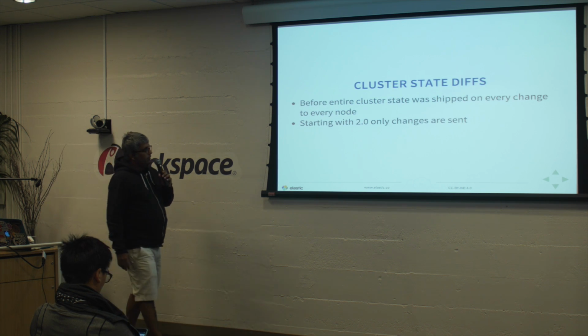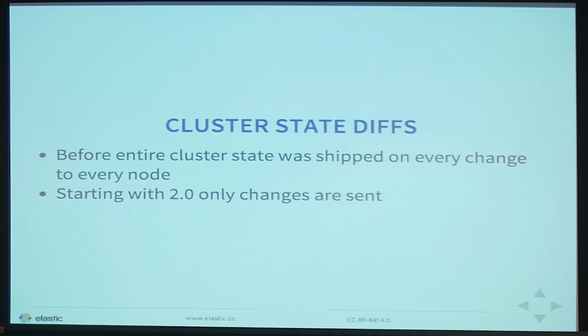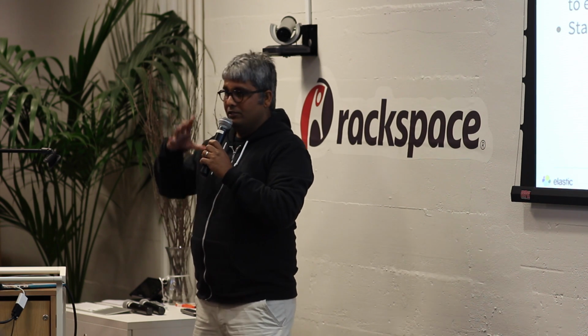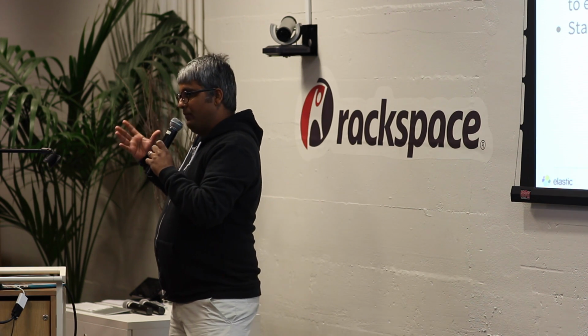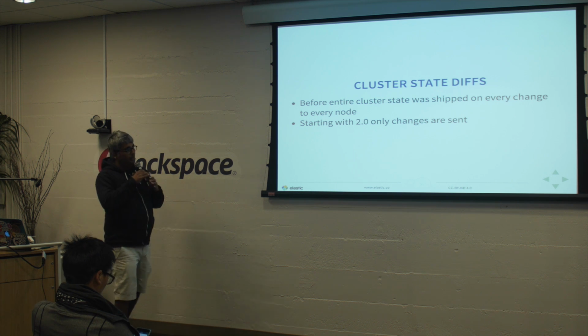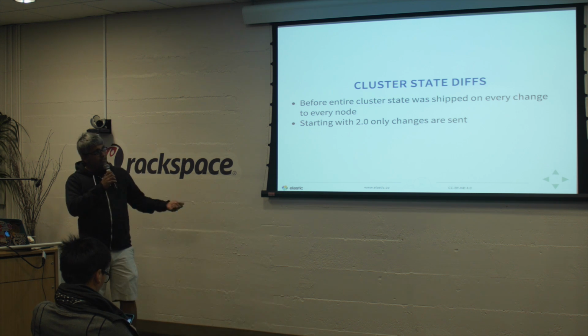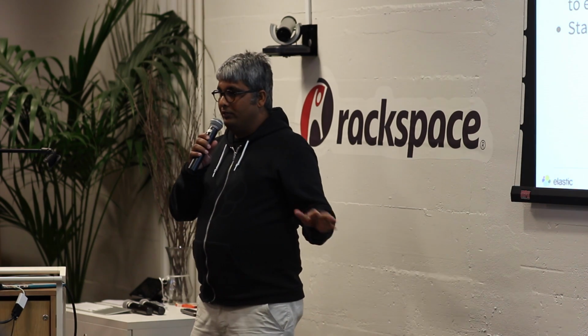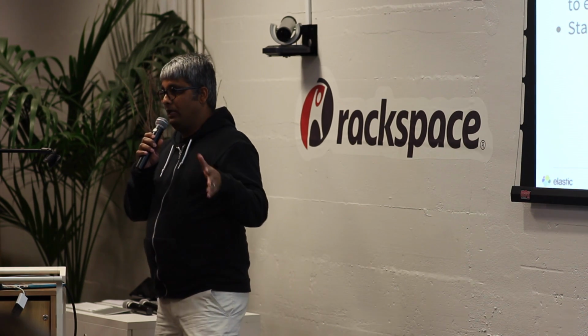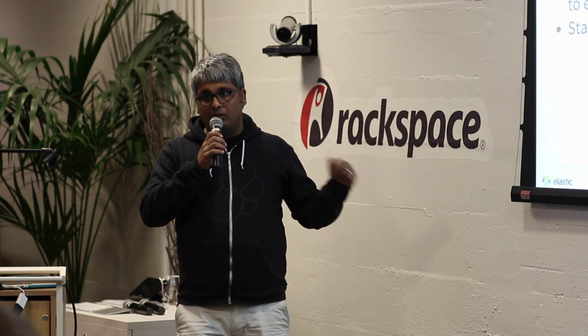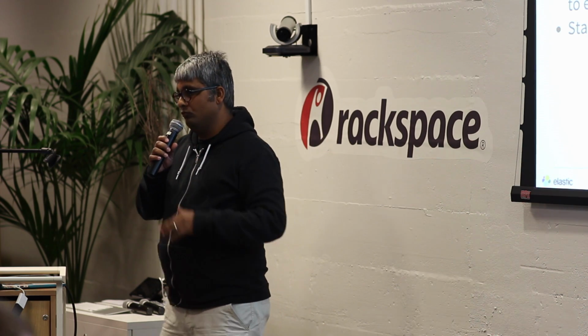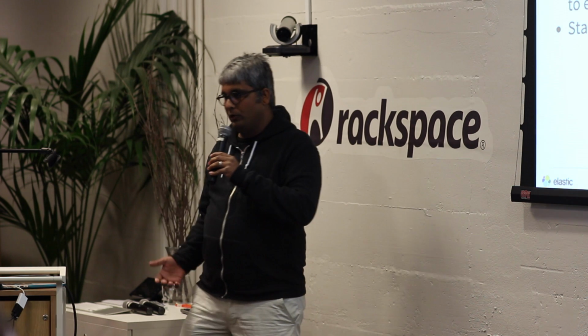This is another big one. Before 2.0, the entire cluster state would be sent over the network whenever there was a cluster level change, which means as your cluster grew in number of nodes, the cluster state itself grew, and so that would become a limiting factor for how big your cluster could be. Now we only ship deltas, so you can grow your cluster quite large. The other nice thing with this change is that it lays the foundation for something like cross data center replication down the line. Now that we have deltas, it's a lot less chatty over the network, so it would be possible to ship these across the network and do cross data center replication, which is another feature we're working on.